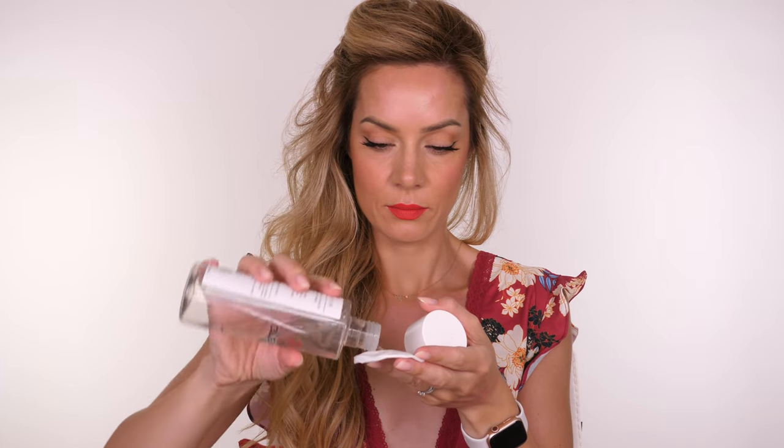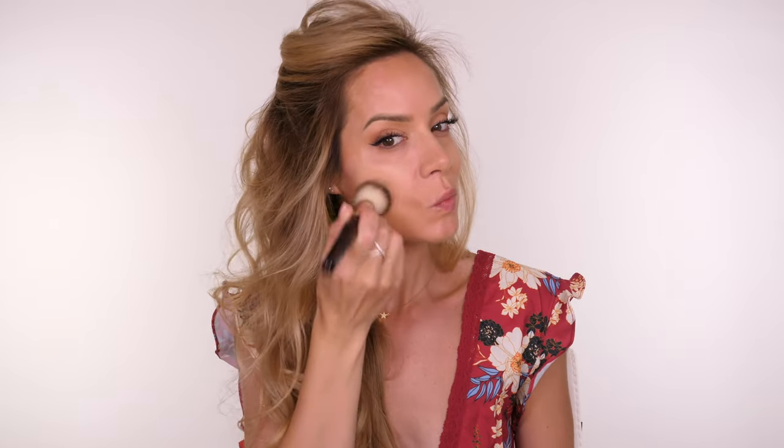Before I do the last colour I'm going to show you how I've been transitioning between each colour. I'm using micellar water by Dr. Sam and I'm literally just removing the blush and the lips. Because I'm using the HD Skin Foundation — as you'll know from my review — it's one of those foundations that you can layer and layer and it doesn't look cakey. It always consistently looks seamless and just blends into itself. Once my face has dried I can go straight back in with a layer of foundation and it will seamlessly blend into the areas I've not removed. What's great about this foundation is that it is kind of like waterproof — it stays put all day but you can layer over it and it never looks cakey.